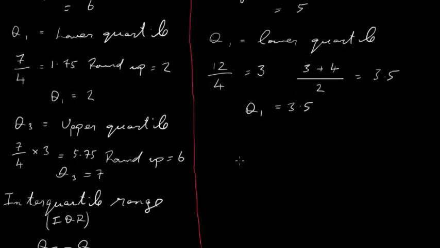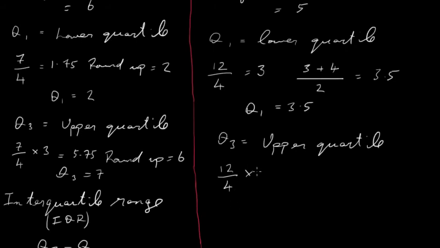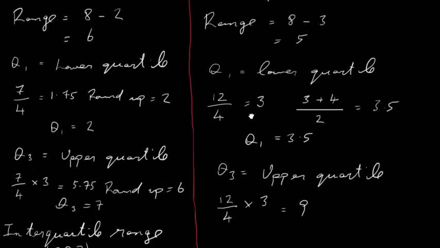Okay, let's look at our Q3 then. Our Q3 is our upper quartile. So in this case, again, we have 12 numbers. We divide by 4 to get 1/4. We want 3/4 this time because it's the upper quartile, so we multiply by 3. So 12 divided by 4 is 3, multiply that by 3, you get 9. Okay, so in this case, we want the 9th number, you would think. But in actual fact, we do the same as what we did here. It's not the 9th number, it's the 9th and the 10th number that we're looking for.